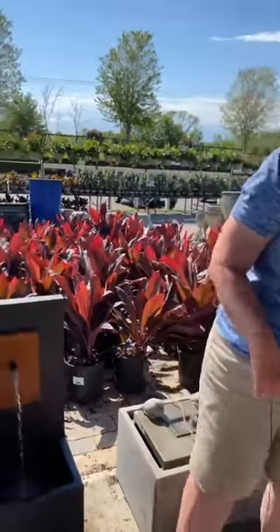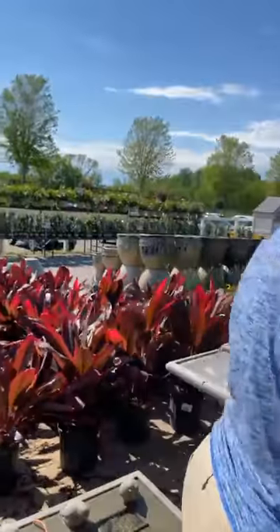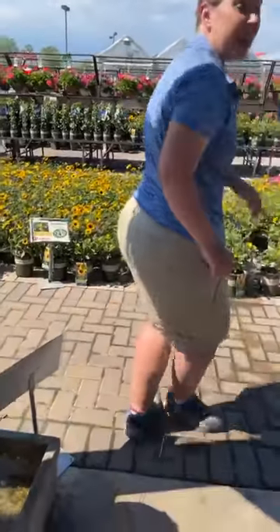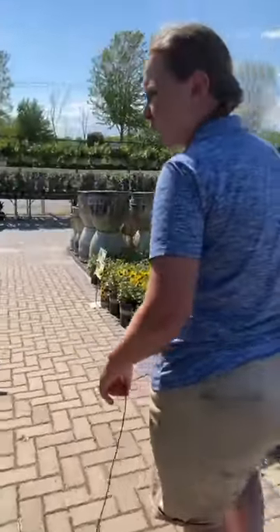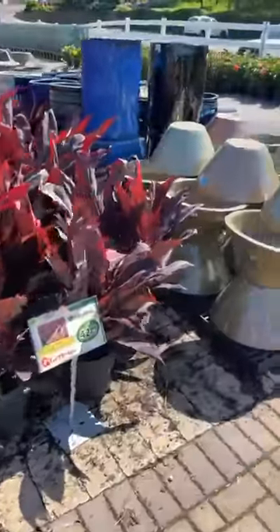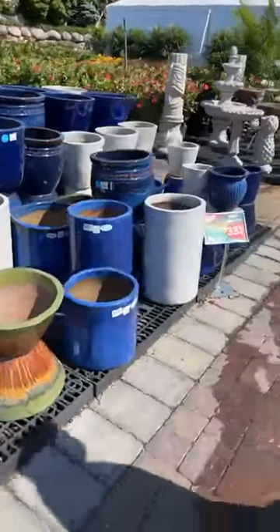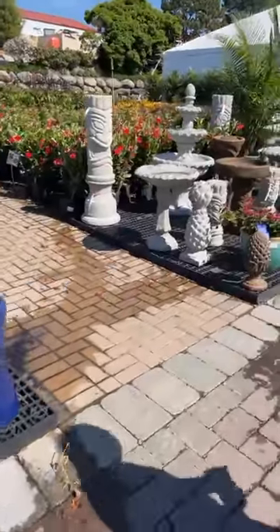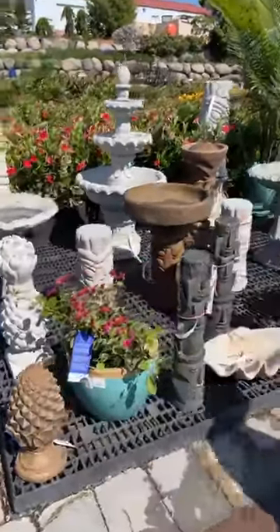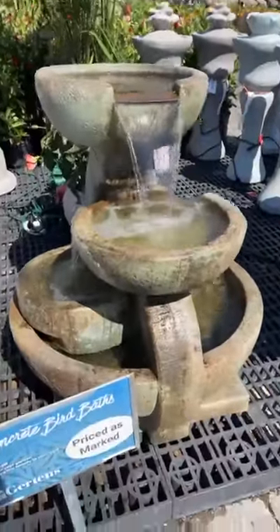Cheryl asks: do you have any upcoming sales on these? Generally our sales tend to be on the fountains probably coming up late in the summer — we usually don't see fountains going on sale until probably mid to late July. But it's really up to company ownership and somewhat to how well I do my job of selling them. Hopefully we will be seeing all of our fountains going to wonderful new homes here shortly, and there probably won't be very many left for our summer sale. We have no planned sales for our fountains at this time.